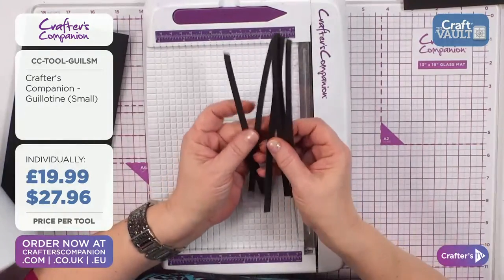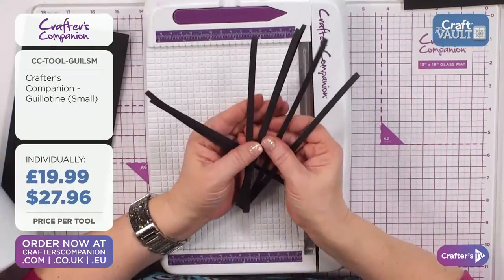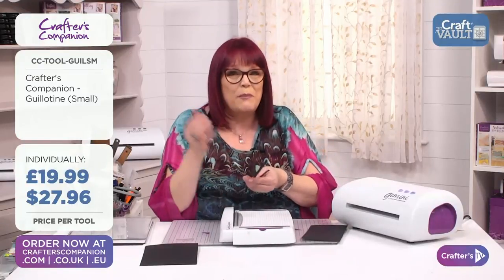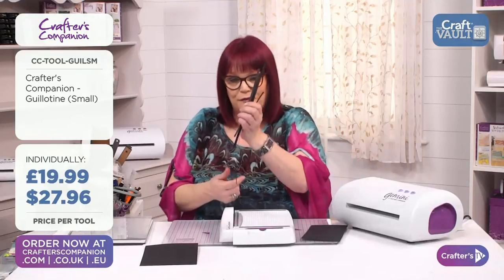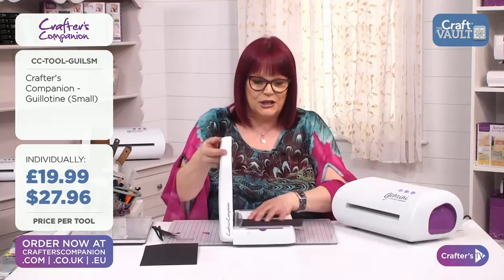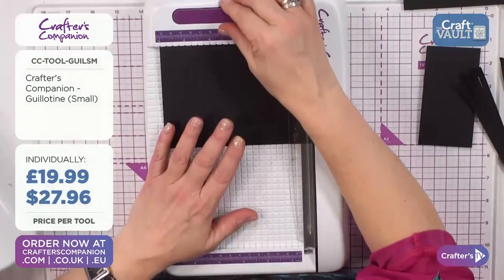And literally, you've got precise cuts. You can make all your own quilling strips, Debbie. Do you know, if you do things like quilling, these are going to make perfect quilling. You're going to be able to do your own quilling strips. Don't be buying quilling strips anymore. Make your own, because you've got this beautiful guillotine that every single time you use it. But I haven't mentioned what else it can do, well, I did mention it at the beginning, but I haven't shown you what it can do, is that scoring board feature.